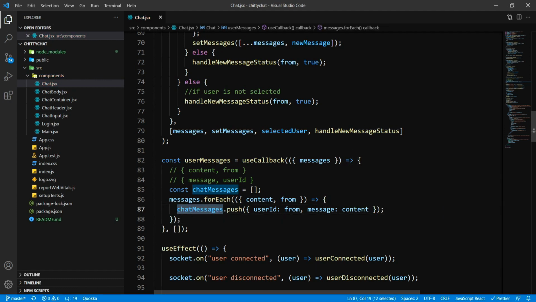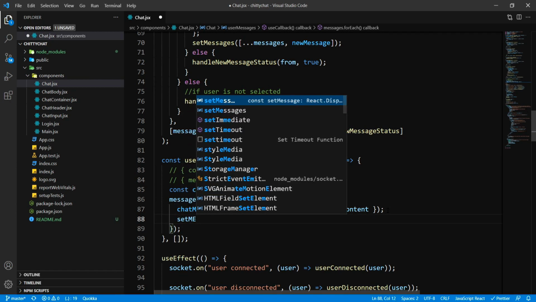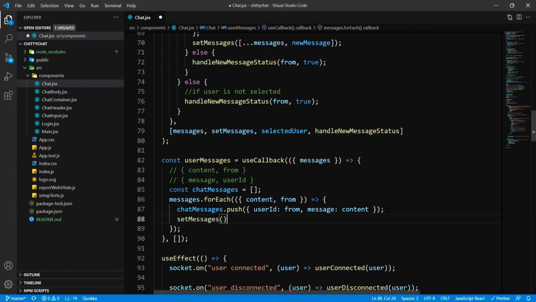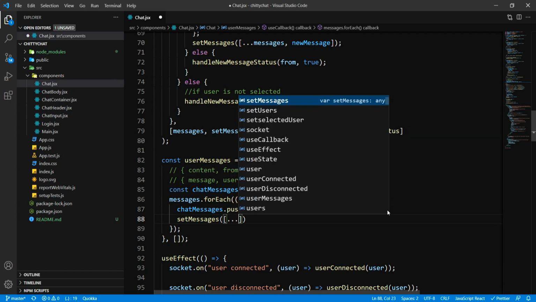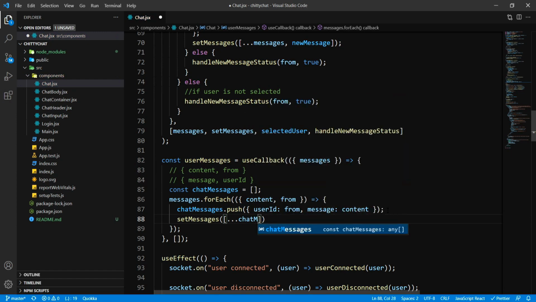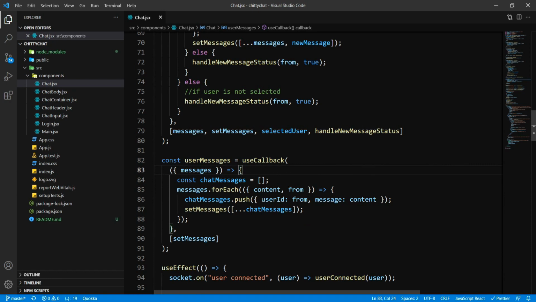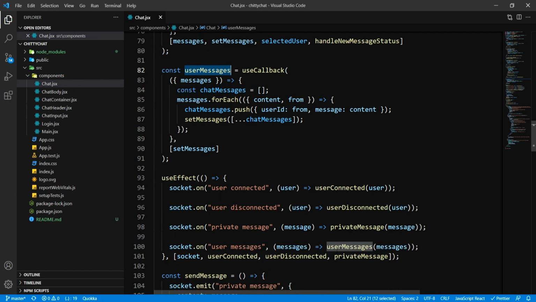And now let's say setMessages, and let's put an array and spread this chatMessages array inside. And let's not forget, put this inside the dependency, remove this. There we go, nice and clean.